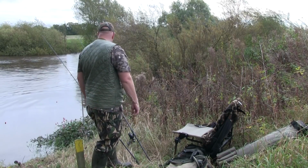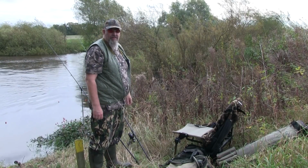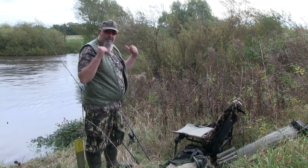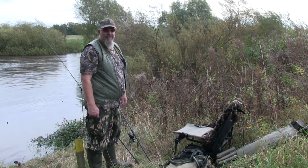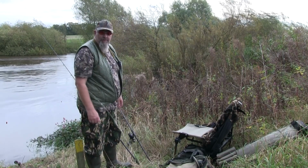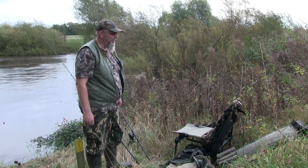We've moved up here again. It's the first time we've fished this. We just plumbed up. This swim's probably twice the depth of the previous swim. Again, we can't hold out in the current, so it's a bit of a barrage of pike baits. So if there's anything in here, then there's a good chance we're going to hook into it. But as I say, same with me, lampreys on mine, smelt on Bob's. We've got them in. Let's see what we can come up with and see what comes out of this one.